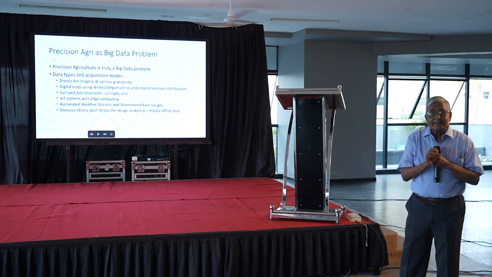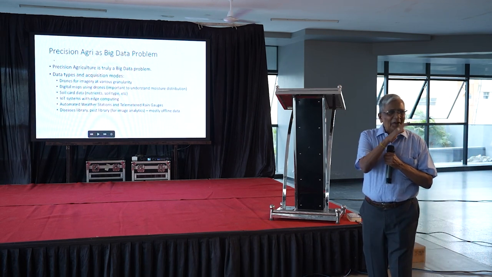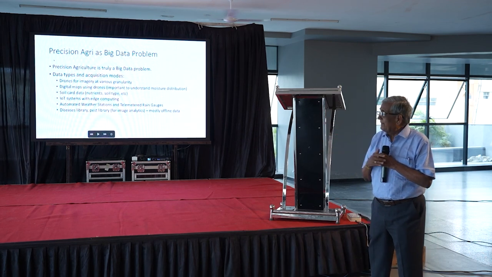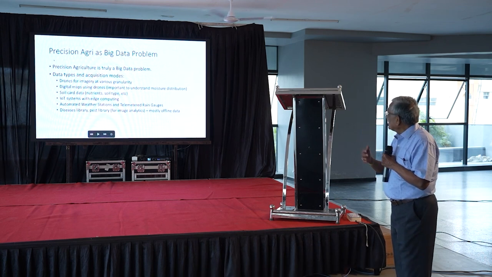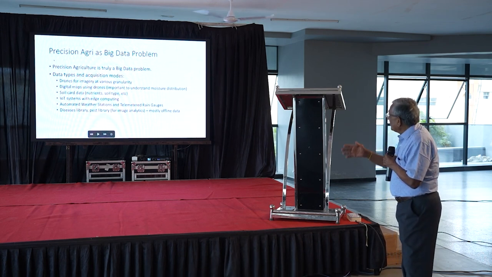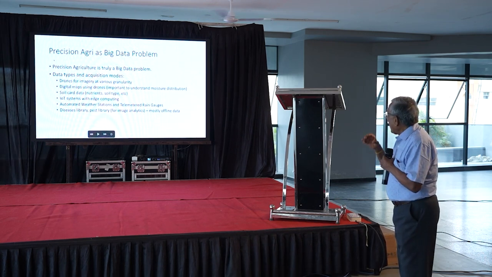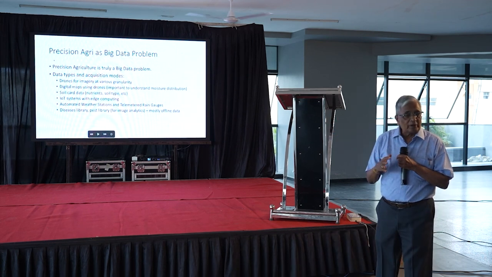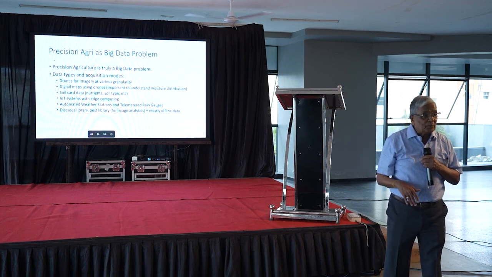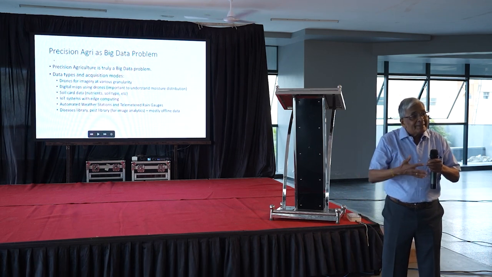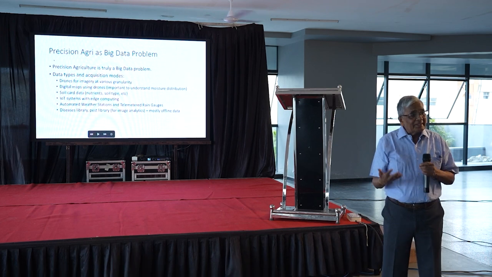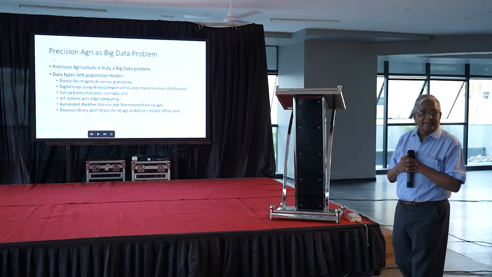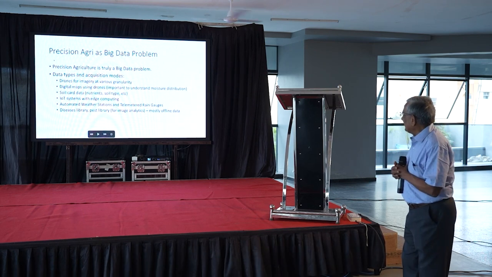Precision agriculture is big data. I thought all of you should know that. Okay, crop information, various Android apps, digital maps, soil data, IoT systems, data computing, automated weather stations, television and railways, and DC driving. All of this you need together, and together it is a big data problem. This is where AI becomes an issue. Okay, big data. That is what precision agriculture and big data come to.